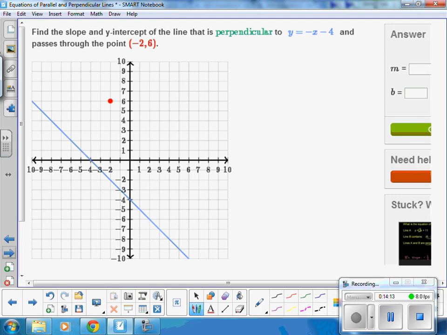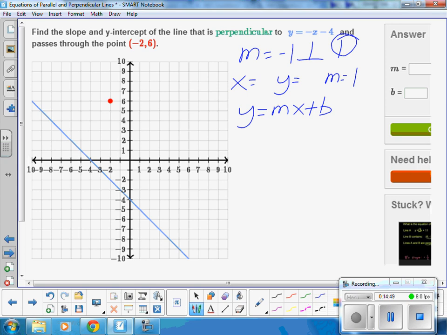Perpendicular again, so that means the given slope is equal to a negative 1. A line that is perpendicular is going to have a slope of 1, the negative reciprocal. Okay? So as I'm doing my problem, I need to know what my x is equal to, what my y is equal to, and what my m is equal to, and I will substitute those into y equals mx plus b. My m of my new equation is going to be 1 from here.